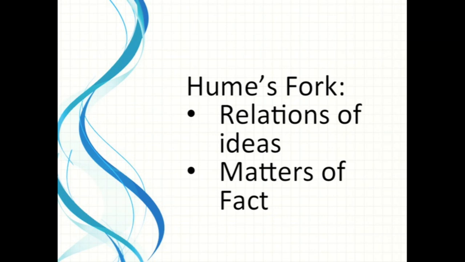Hume's fork of knowledge says that there are two different ways that we can come to knowledge. First is the relation of ideas. For Hume, this would be math, geometry, etc. These things can be discovered by thought, but they're not innate. This is different than Plato. Plato believed these ideas were innate, but sometimes we just had to be led to remember them. Hume doesn't agree. He thinks we can use our reason to discover them. And yet, that doesn't make them innate. These things, the relations of ideas, are always true. So think about Pythagorean theorem, or other mathematical formulas like that. These would be relations of ideas for Hume. Matters of fact are things where the contrary is always possible. For example, it's cold outside. That might be a matter of fact, but the contrary is possible. It could be hot outside right now. That's very different than 1 plus 1 equals 2. That can never not be true. Or, to say it better, it's always true.